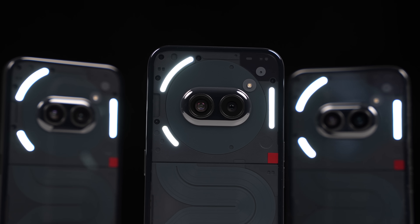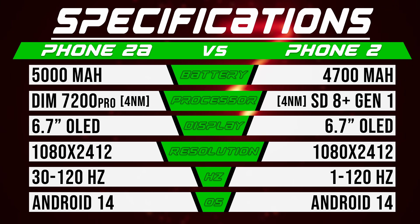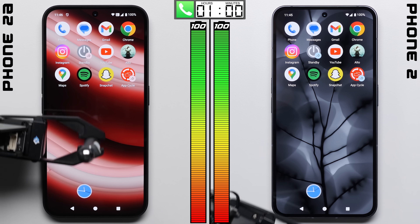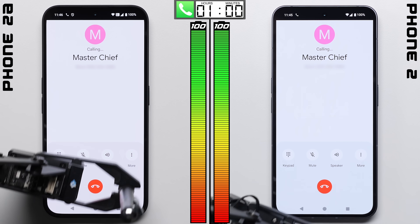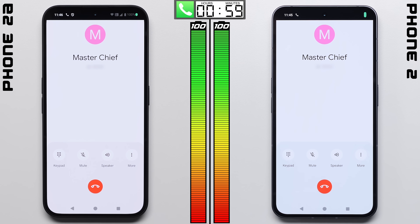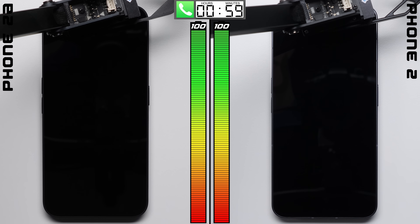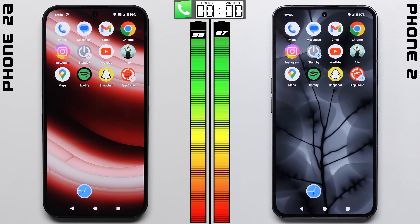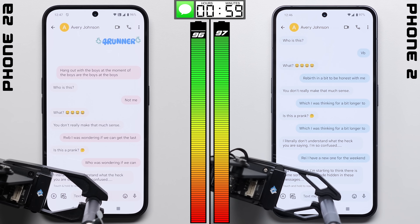The 2A might just have better luck in the battery test, where it has the advantage of a bigger 5000 mAh battery compared to the Phone 2's 4700 mAh. Of course, there's more to battery life than just capacity alone, with the Phone 2 having a display that can ramp itself down to a lower refresh rate, and it may benefit from the efficiency of its Snapdragon 8 Plus chip. We kick off the battery test with the same one hour phone call, with both phones within equal distance of the mini cell tower in our lab and screens off for the majority of the test, where 60 minutes in, the Phone 2 actually does one point better.